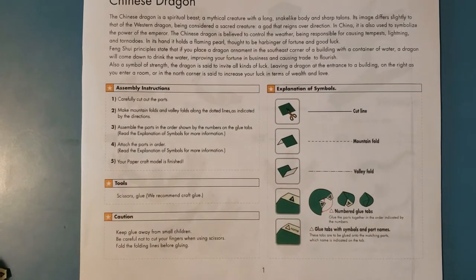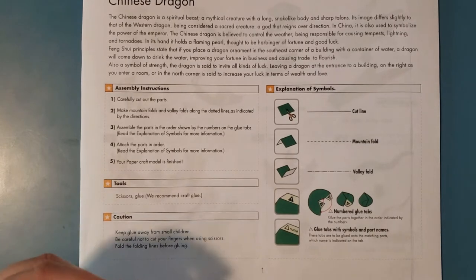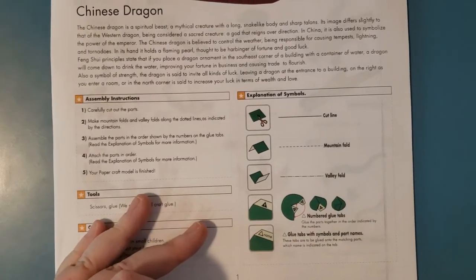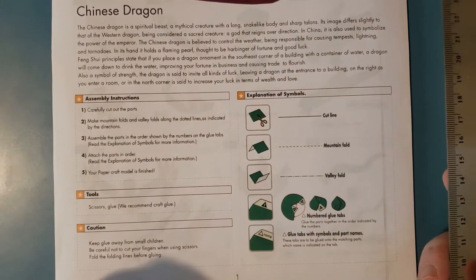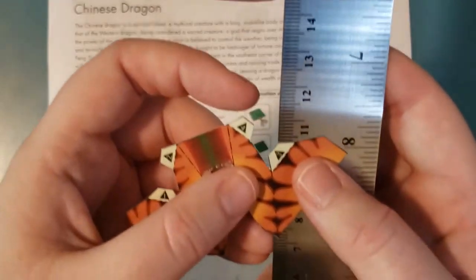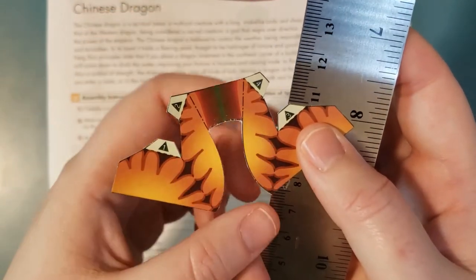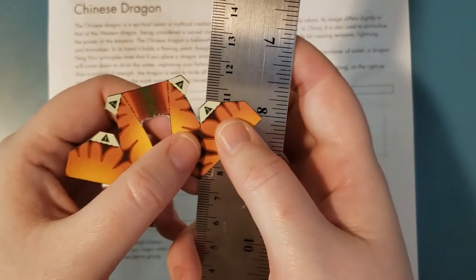I don't see any. I'm going to show that to you anyway, because that's a trick I learned in paper crafting, how to curve paper, and that helps. That'll actually help with that. So anyway, work in a well-lit space so you can see. Sometimes the lines are hard to see.